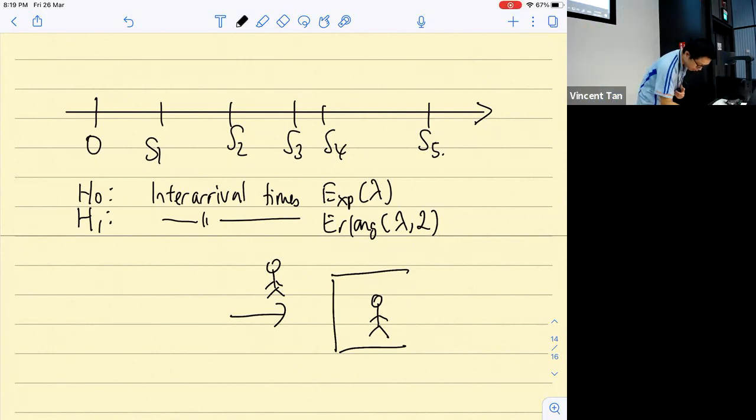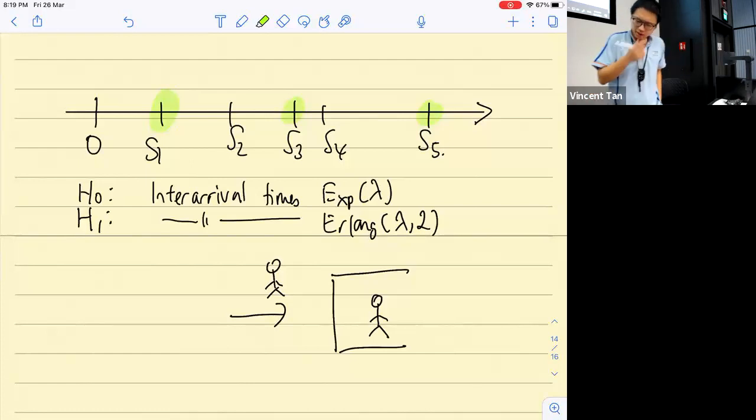So what I observe in my shop, because I do not know that there's an adversary outside, is that I observe this process, this arrival process. Okay, then the second and the fourth person gets siphoned off into my competitor. So I want to know whether actually this happens or not. So what is a sufficient statistic?